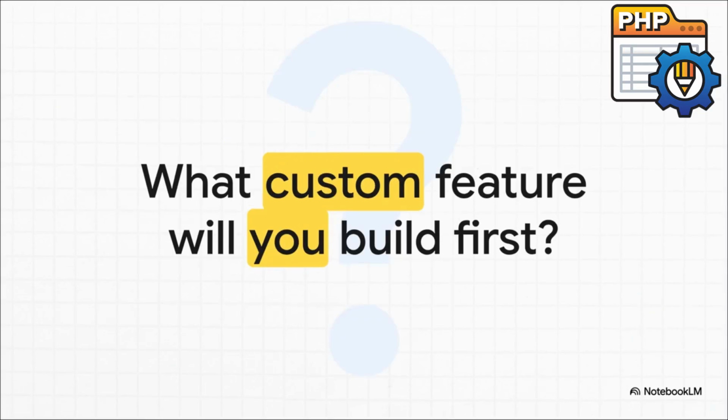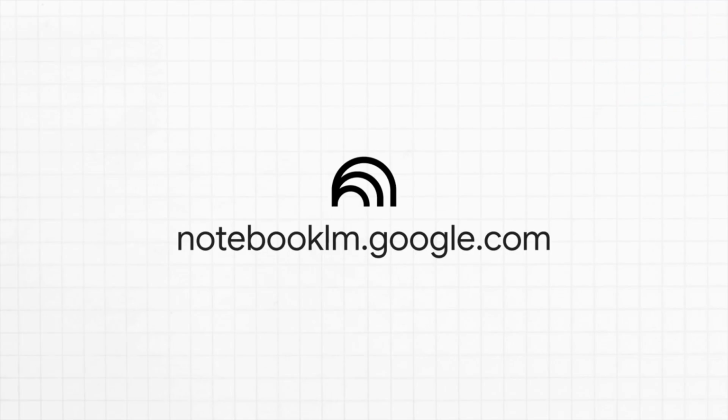So there you have it. We've talked about the app's heartbeat, we've covered the gatekeeper and reactor pattern for handling your users, and we've seen how to get advanced control over the UI and your data. The Global Events Toolkit really does give you the hooks to build almost anything you can dream up. So the only question left is, what awesome custom feature are you going to build first?